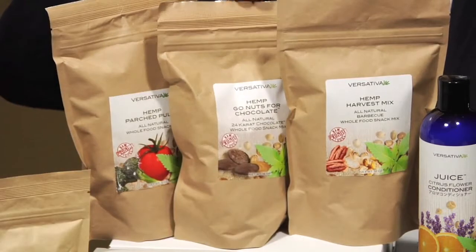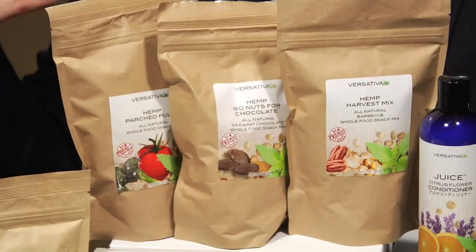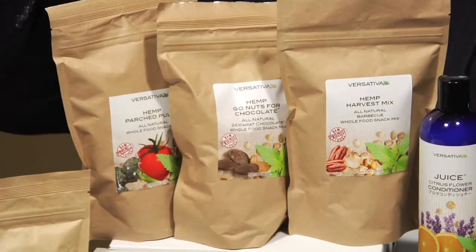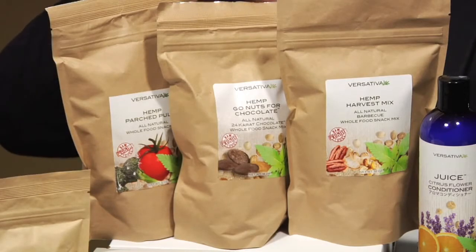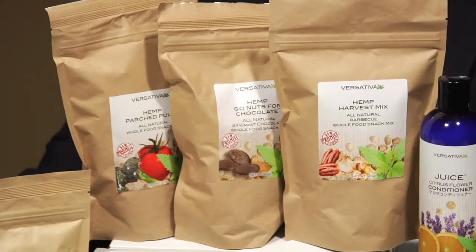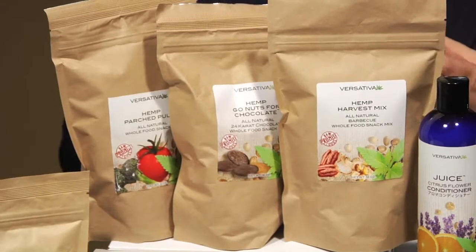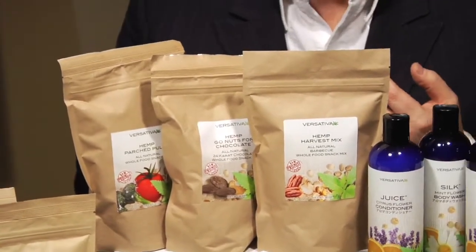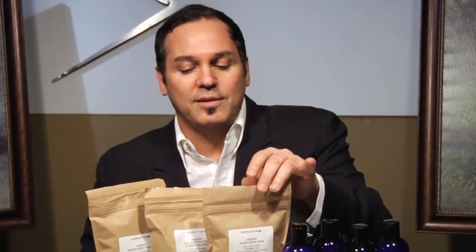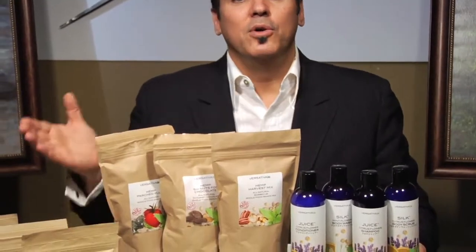We put together hemp nuts with walnuts and pecans and all hazelnuts and pine nuts and sunflower seeds with chocolate. So you have our 24 karat chocolate with a nut blend highlighted with the hemp nuts in here. And then of course we made what's called the barbecue harvest mix, herbs, barbecue, spices, but it's nuts. It's really kind of spicy. If you like salty, spicy types things, has hemp nuts, all kinds of different types of nuts with a barbecue and herb mix so that you're eating this yummy stuff. Little vegetables in there as well. It's really an interesting product. But again, we're trying to get to the salt, the sweet side, the salty side, and even chocolate, the number one crave food in the world, to go together with hemp.